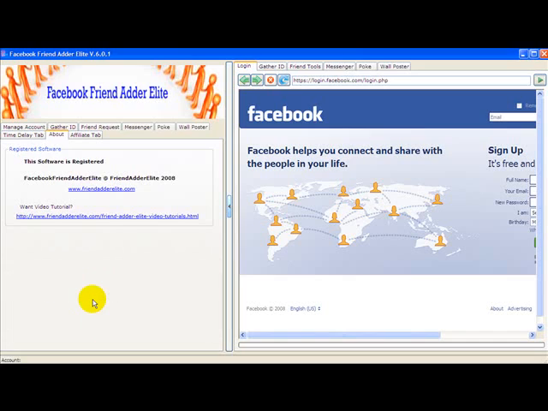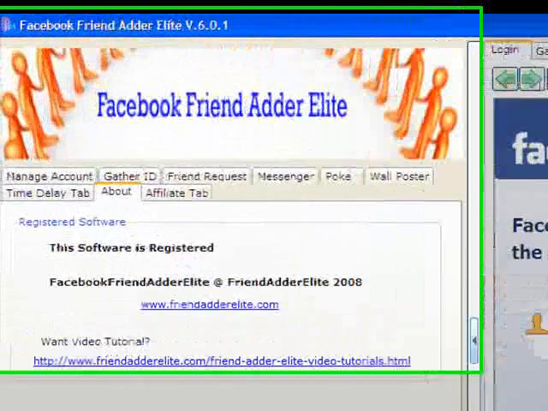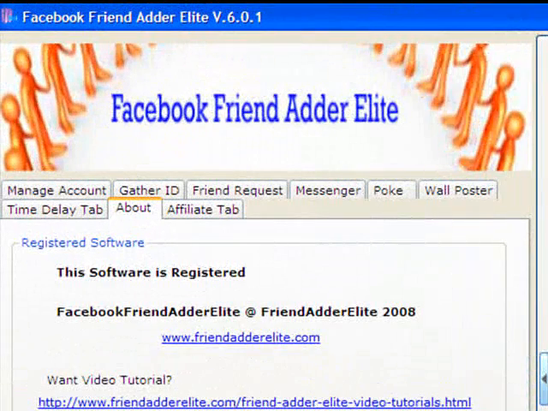Here to talk about the new Facebook Friend Adder Elite software. This is an automated friend management tool that is used to add friends on Facebook. You can send messages, you can send friend requests, you can poke friends or people that you know that aren't on your friends list yet.